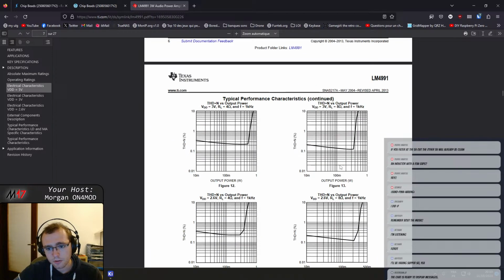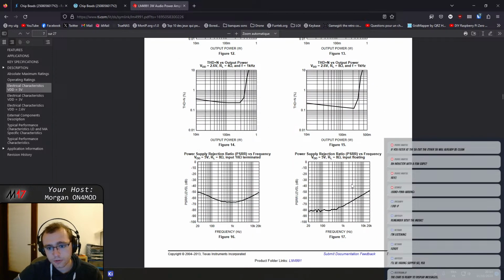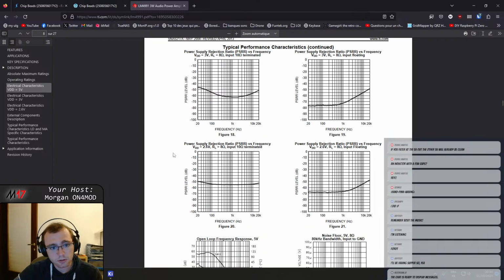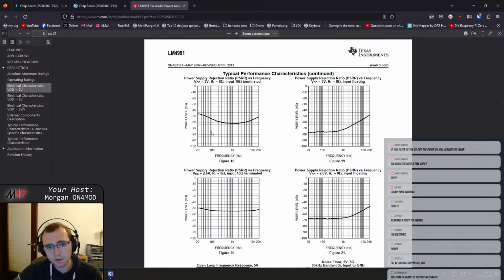Output power. No, this is distortion. Oh, they do have a power supply rejection ratio, which is interesting. It's not that high actually.